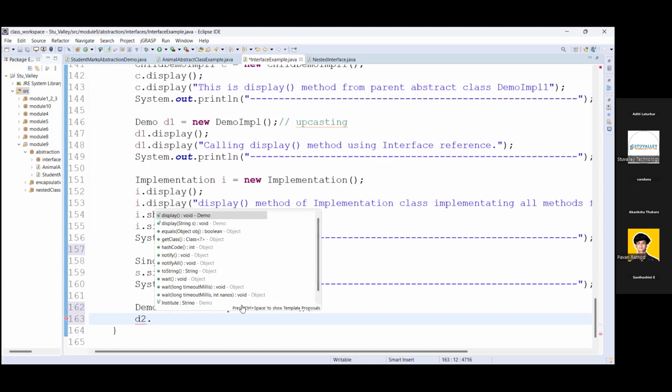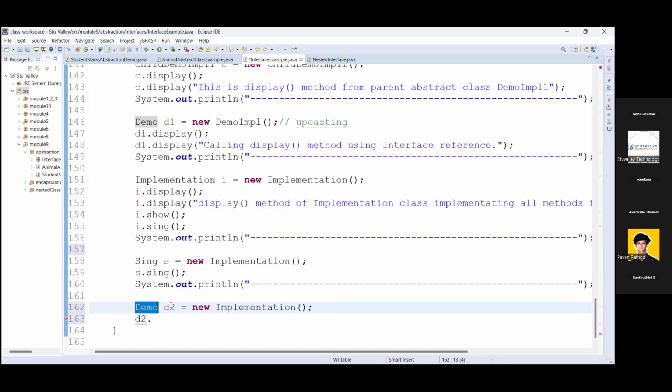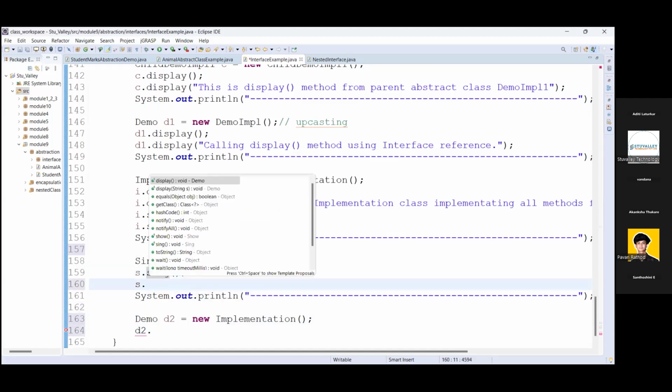Now here you can see, as it is the demo reference, it doesn't have all the methods. Though you are using the implementation class object, with sing here we are using the interface reference. So sing has inherited other methods as well. That's why all the methods are available here, like s.sing, s.show, s.display as well.